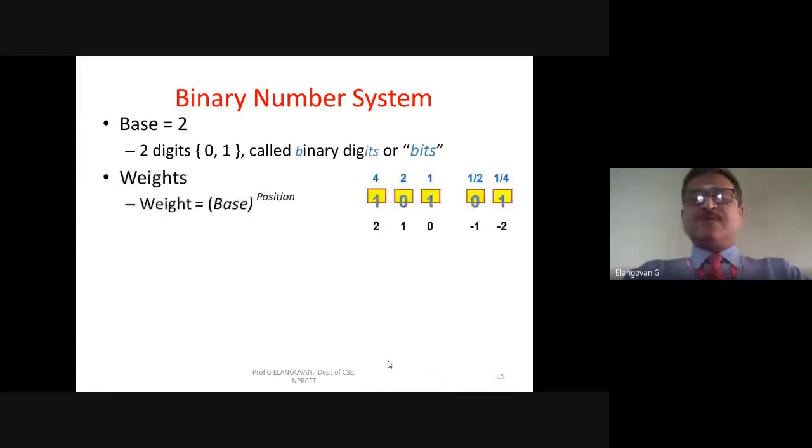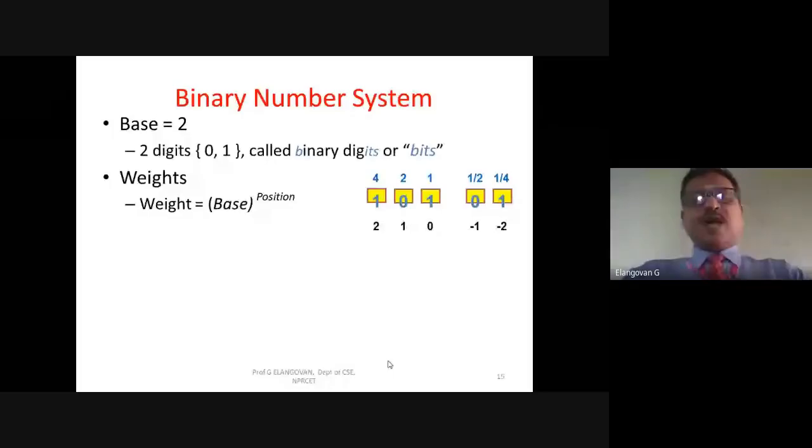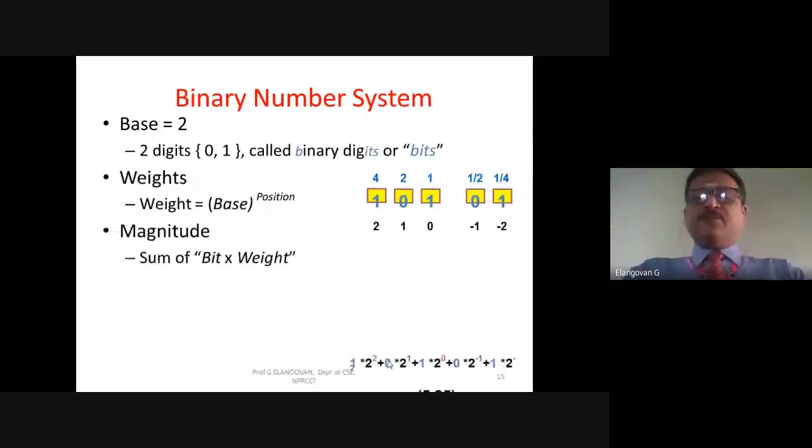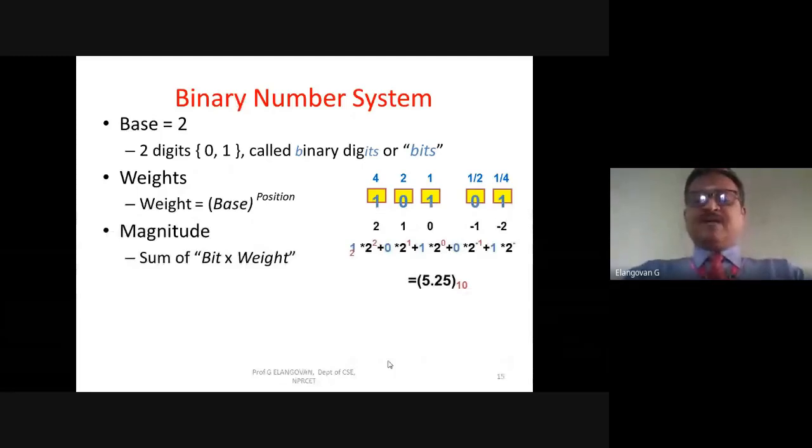So each positional value is going to be 2 power 0, 2 power 1, 2 power 2 from the decimal point or fractional point towards the left hand side. And similarly, when you are moving towards the right hand side, it will be 2 power minus 1, 2 power minus 2, and so on. So if you want to get its conventional equivalent with the base, similar to that, the position values are to be multiplied with that value.